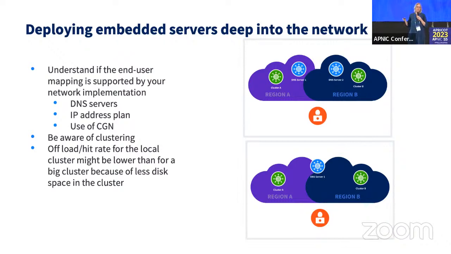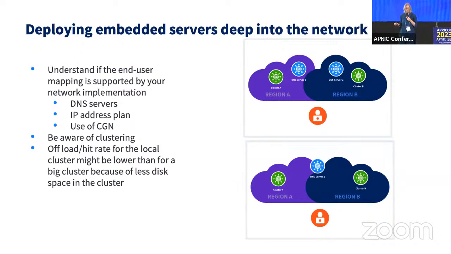Say, for example, if you wanted to distribute into two different regions, and you have a CDN that is using the DNS servers to map the end users, well, that requires that the end users in the two regions are using two different DNS servers. If they're using the same and you're not doing anything else, it doesn't really matter that you have put two different clusters out there in two different regions, because traffic will go between the regions anyways, because the two clusters have the same user group mapped to them. So these are the things you have to investigate on each of the individual CDNs that you want to do a distributed deployment on.